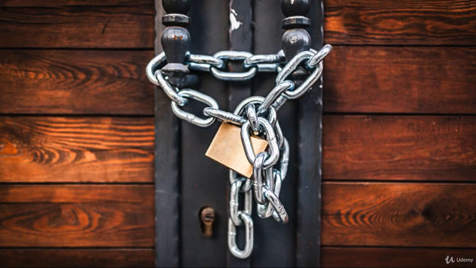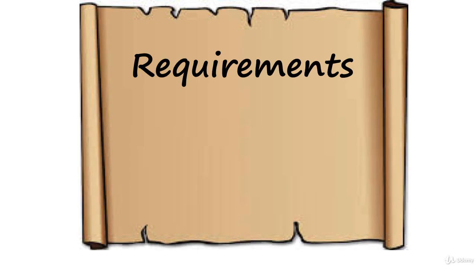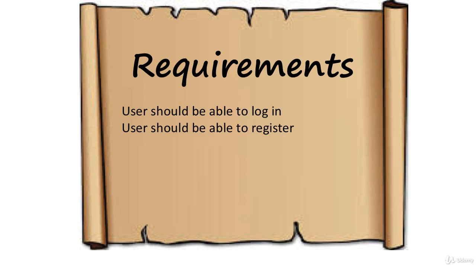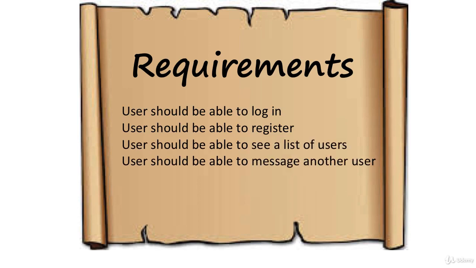Well, if we were to look at a requirements document for a typical dating site, for instance, it might have requirements such as a user should be able to log in, or a user should be able to register, or a user should be able to see a list of other users, or a user should be able to send a message to another user. And if there's one thing that stands out from this particular requirements document, it's that it's all about the user.